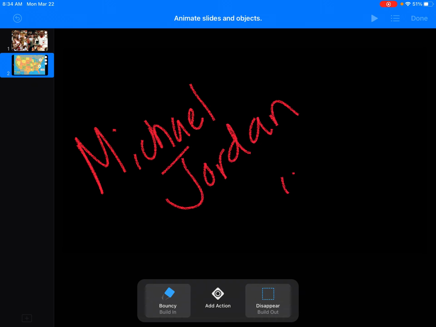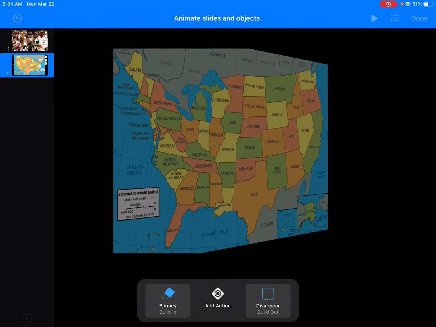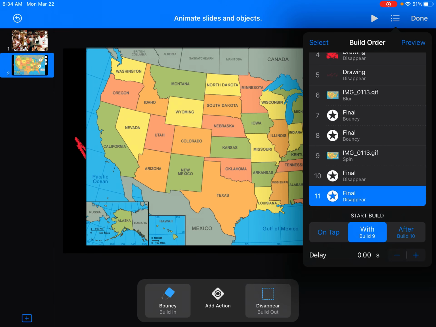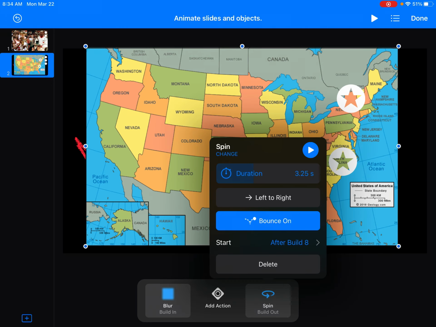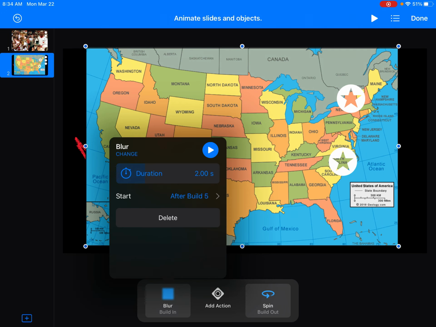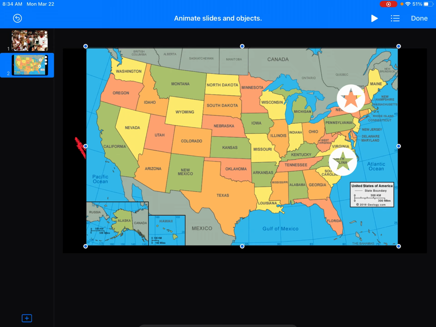Now, when you click preview, you're not going to hear your audio. You have to click the play button to hear your audio. But here, if I preview it, I'm just looking at my transitions, and I like it. It looks good. Maybe I did that too quickly. Maybe I need the map there longer. In that case, you'll want your duration to be longer. So duration is how long it is up there for. Okay? Maybe you want to blur in a little slower. Up to you guys. And you're going to continue doing this for the entire presentation.